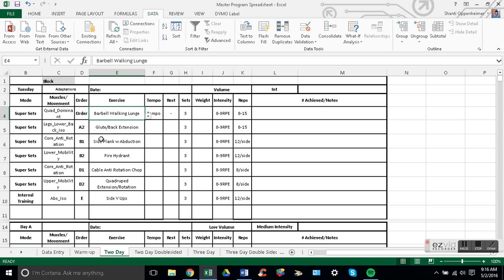For everything in the muscles movement column and everything in the exercise column, all those blocks are dependent. No other name range columns are dependent on each other. The order column is a column within itself, same as the sets, the reps, the intensity. These columns are all non-dependent. And again, when I send you the file, all the drop-down boxes are highlighted in gray so that you won't have to guess what's going where.